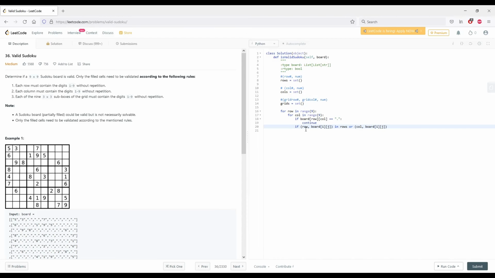So we found in the row number we're looking at this number value in rows, or in this column number we found this board value in columns, or, when we divide by 3 to get the grid position, I store it as a tuple, the grid row, grid column, and the value.